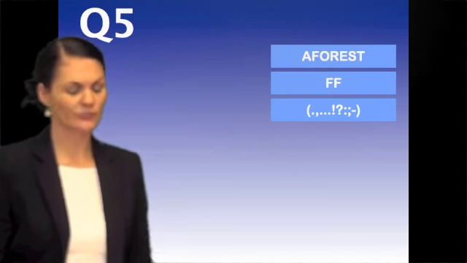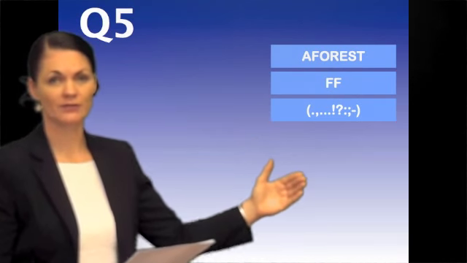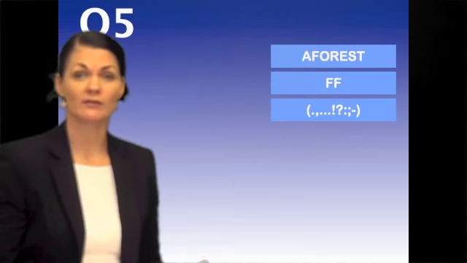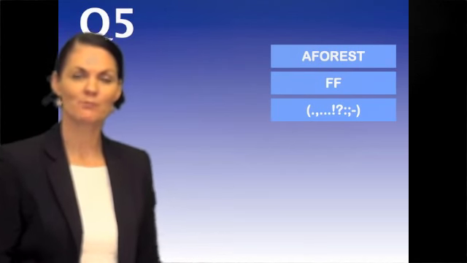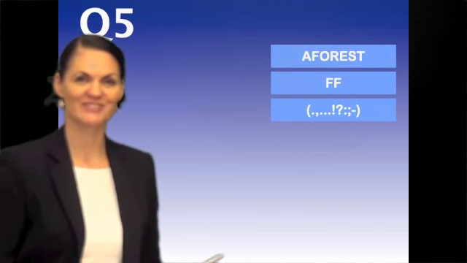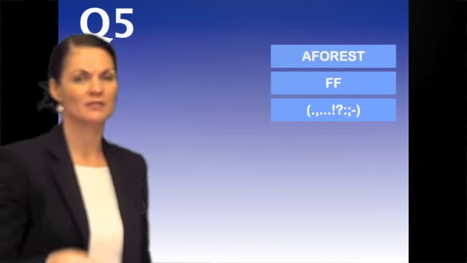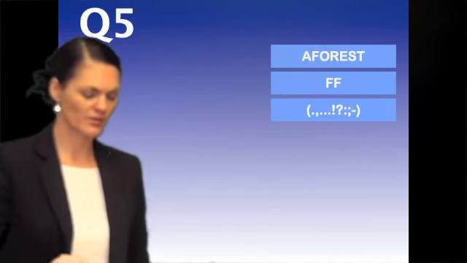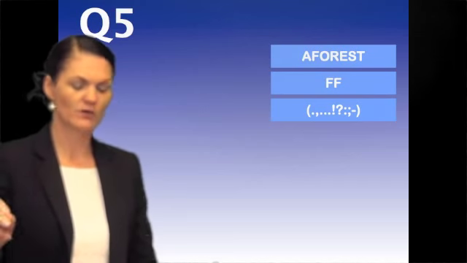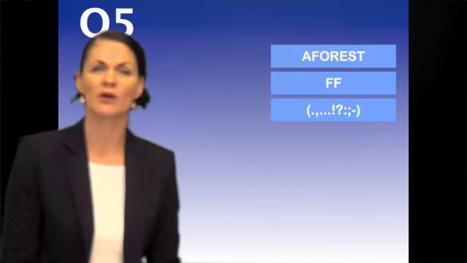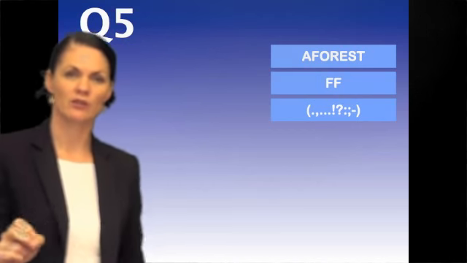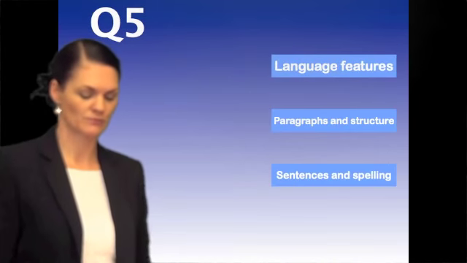Okay, so the first thing you do when you get in there is just write down AFOREST, FF, and then all these pieces of punctuation. Okay, you can give yourself a little cheeky smiley wink in the exam to kind of boost your spirits an hour and 15 minutes into this exceptionally long paper. And then as you go through the paper, tick these off, or halfway through think, right, okay, have I used a question mark, have I got a bracket there, have I used a semicolon, and look through to self-assess to make sure you've got a range of sentence types.